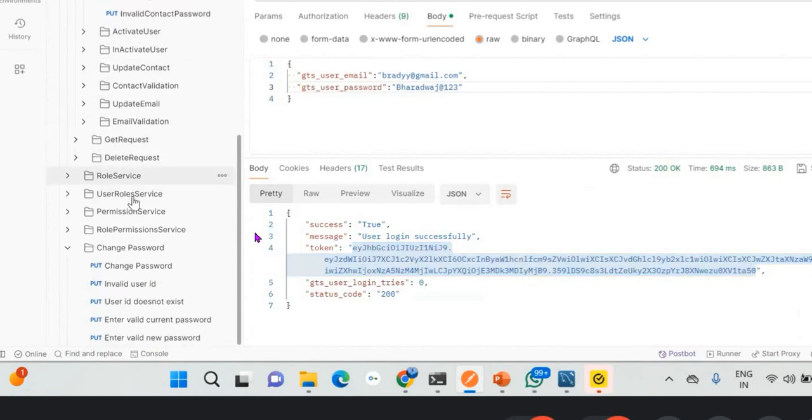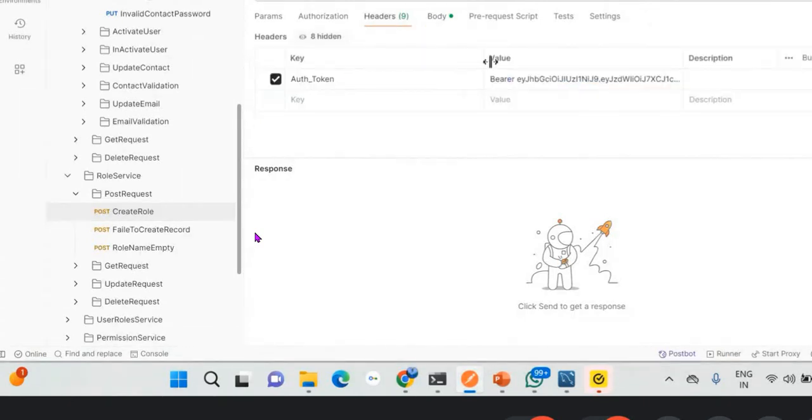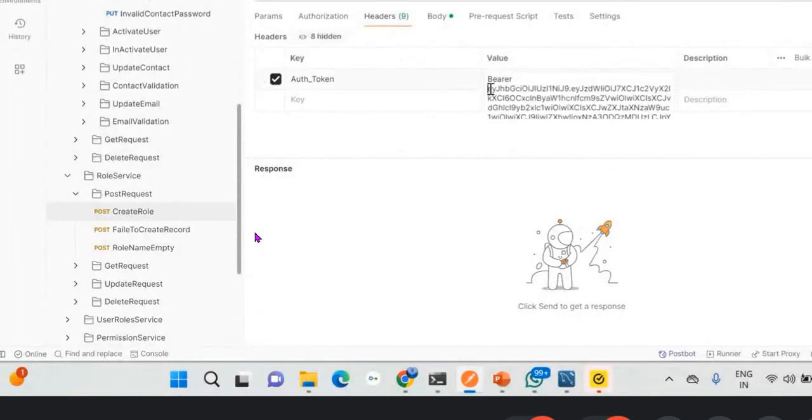I'll use it for the role service. In header, we have to keep that token.